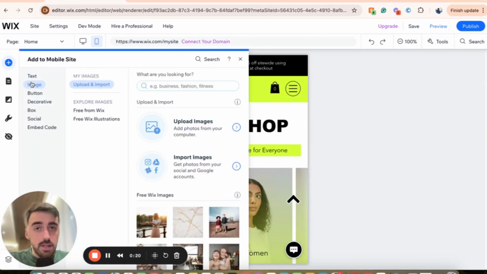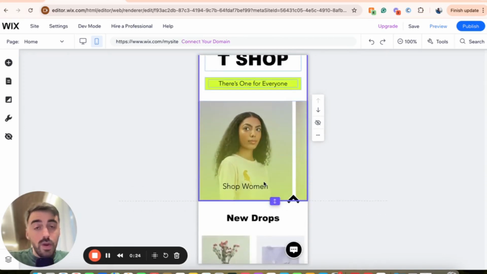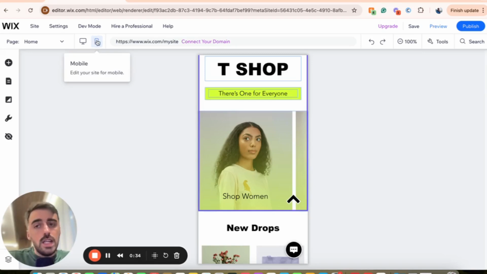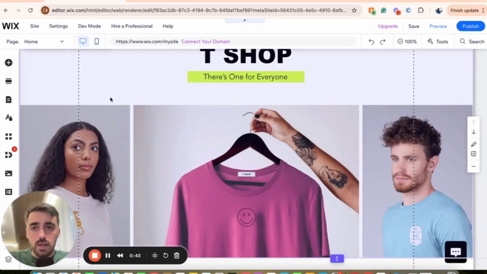You can only add an image. So in other words, in order to add a video to your mobile version on Wix, you also need to have that video available on your desktop. Now, if that's what you want and you don't mind having the same video both on desktop and mobile, then that's fine. However, if you only want to have the video available on mobile, there is a little workaround I'm going to show you in this video as well. So let's go ahead and add the video first, and then I'm going to walk you through your different options.